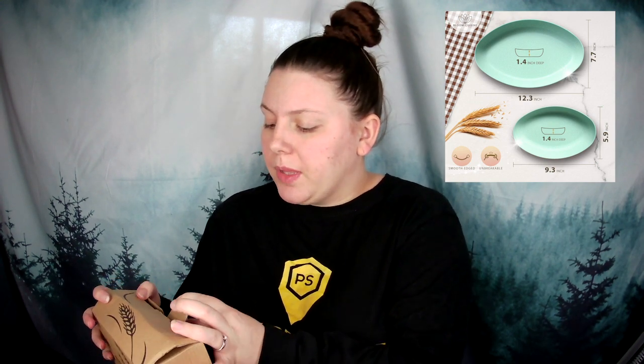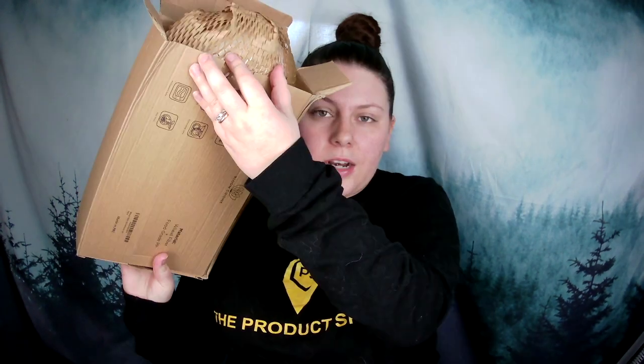Let's open up that box. Now this comes with three large plates and three small plates. And these are super great because, like I said, they are eco-friendly. They're also BPA free and they're made of wheat fiber and PP plastic. So let's get them out of the box here. They come in like this, cool. I don't know what kind of packaging this is, but it's really cool.